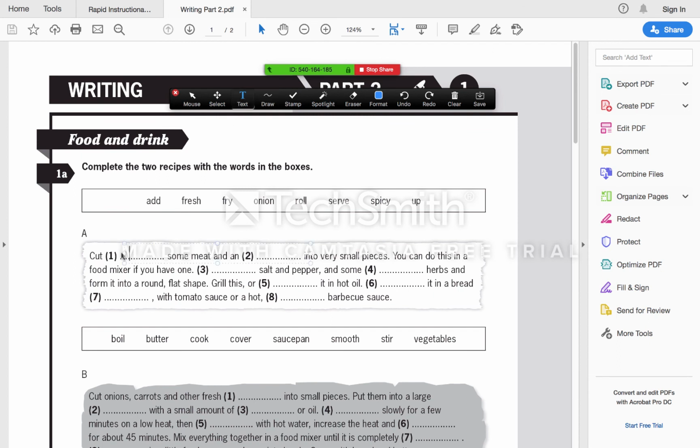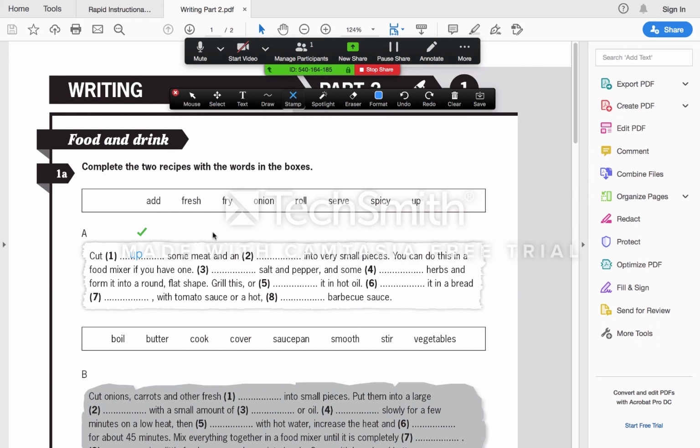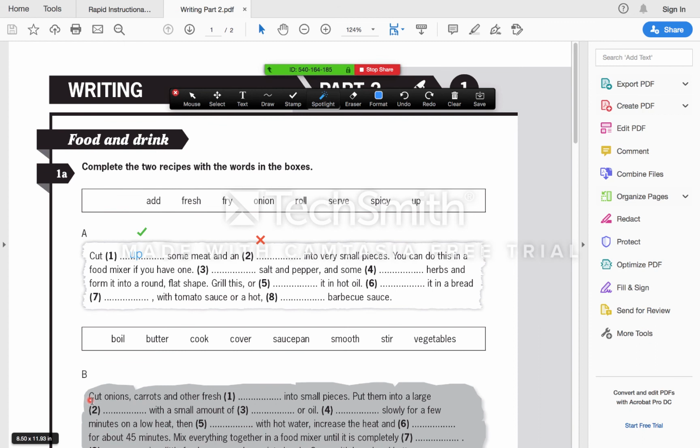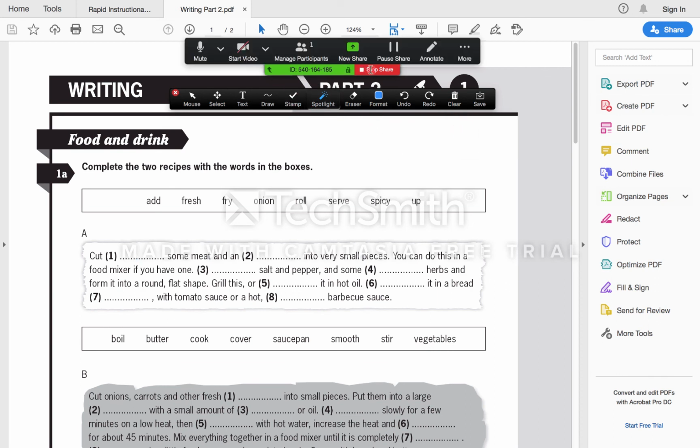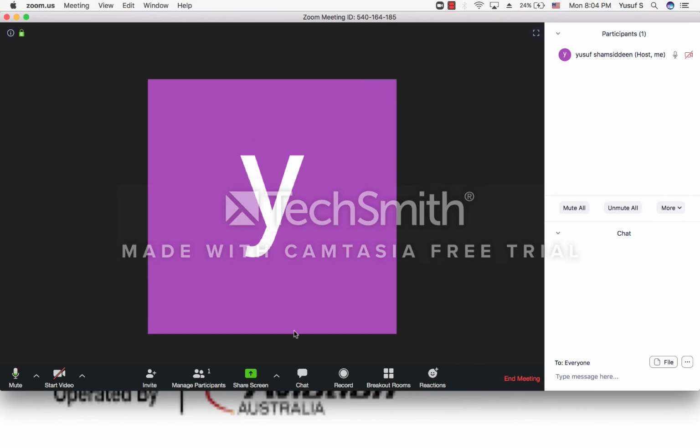So if I want to write on here, I will select the location and just type on it using my keyboard. Again, these stamps, someone did a good job, put a check. If they need a correction, I can put on here an X. And if I want them to read at a certain location, I can go here and select the area that I would like for them to pay attention to. All right. Again, if I want to clear all drawings. If I want to stop this share, again, click on stop and I'm back to the main screen.